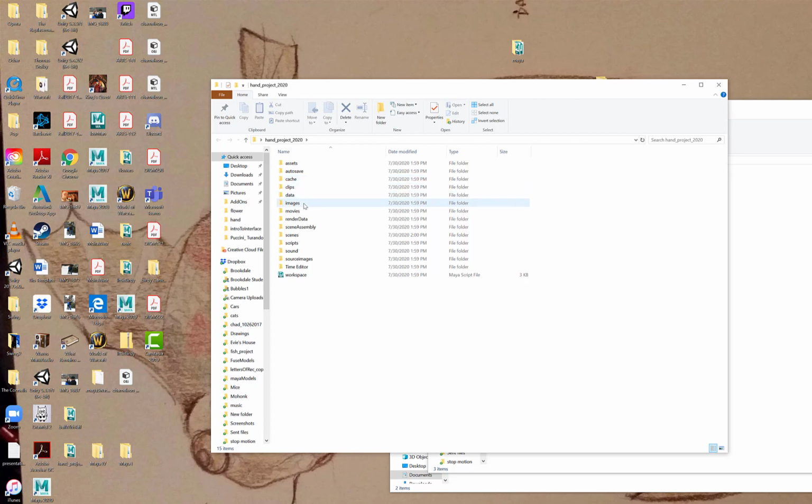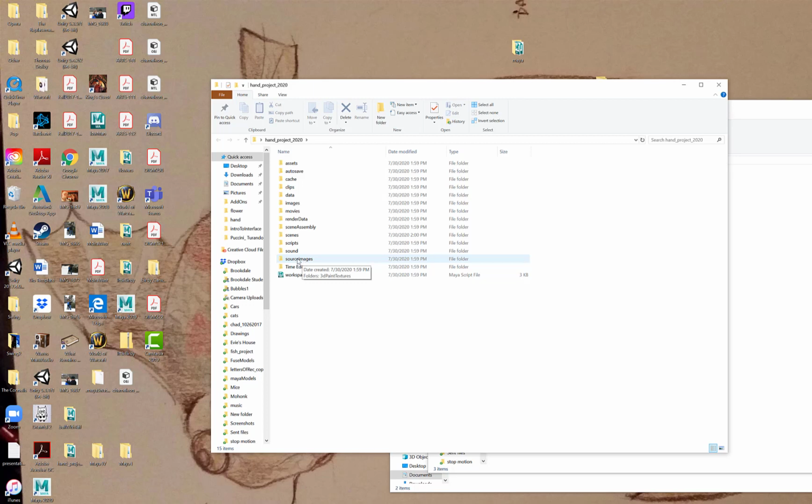If I skip down a few, Images is for output images, Movies is for output movies, Scenes is where you store your scenes, and the next relevant one for us is this Source Images folder. Source Images is for any input images that you want to use.